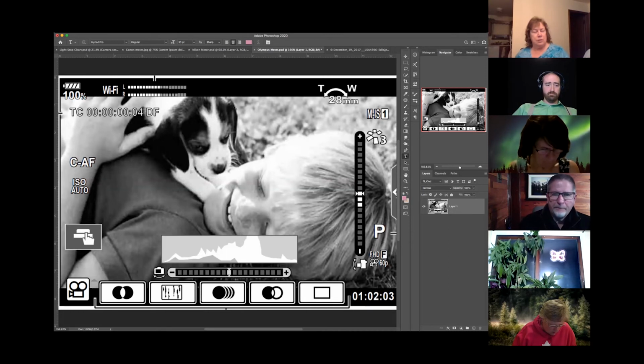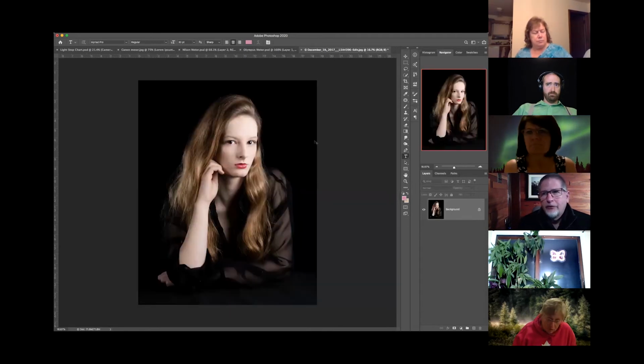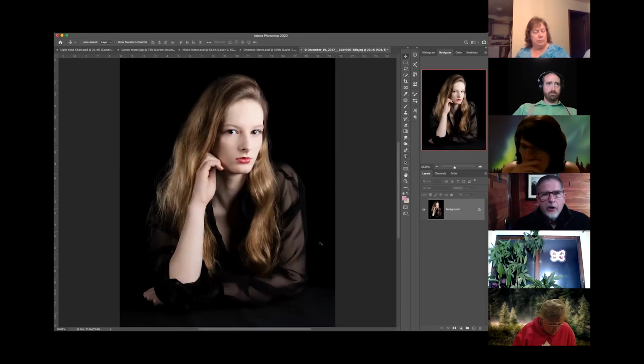So, that being said, how do we use this? We use it in a lot of different ways. One of the things that we do is we start to evaluate images. All right, so we decide that we need to meter an image.